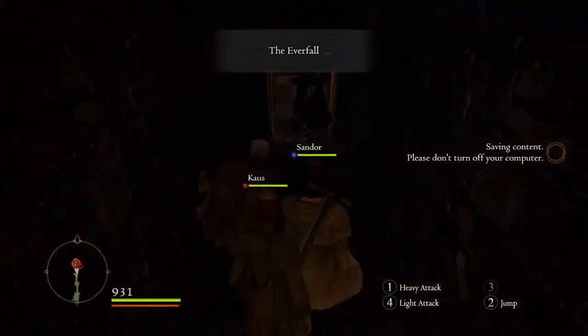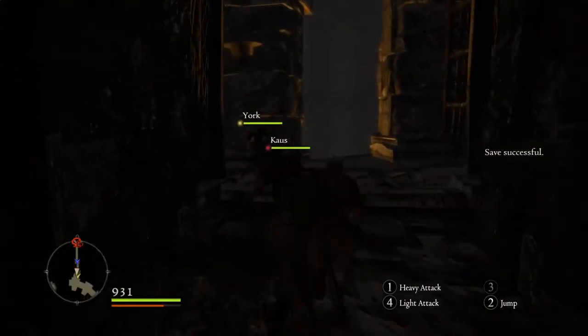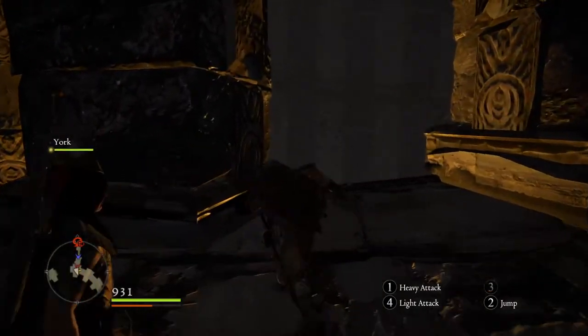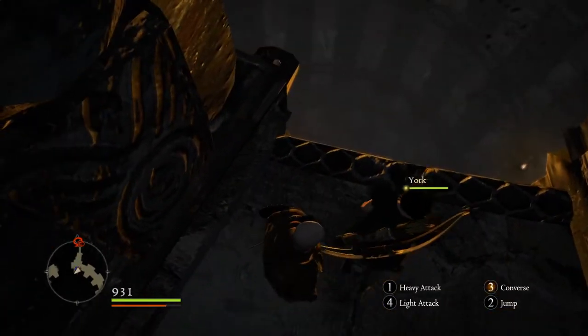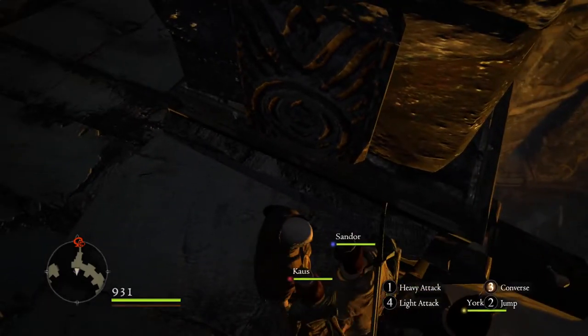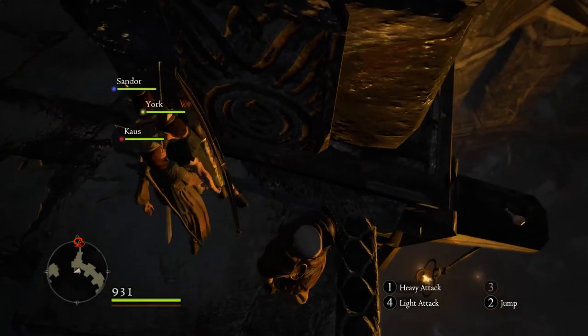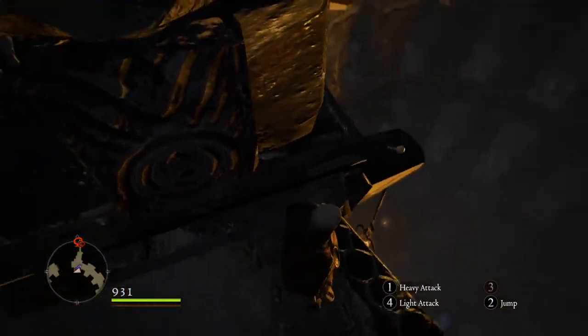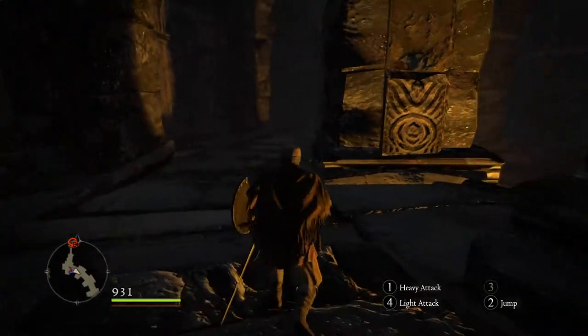But now we're in the Everfall. And this place is quite huge, right under this castle. Oh, and there's an item right there. I could jump to it and maybe grab it, but I don't think I will, because I'm not sure how I'm gonna get back up. It's a sort of distraction. You don't wanna interact with that. It's a beginner's trap.